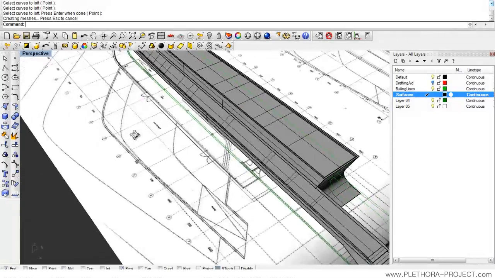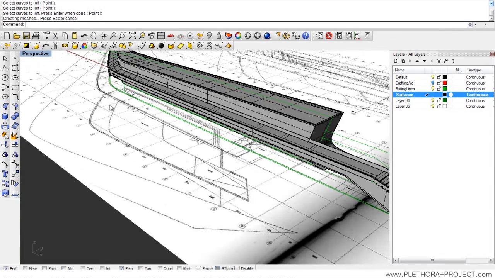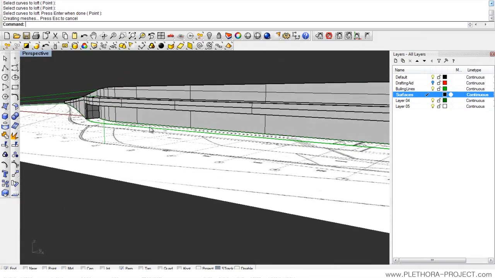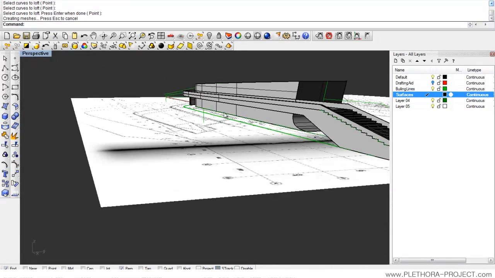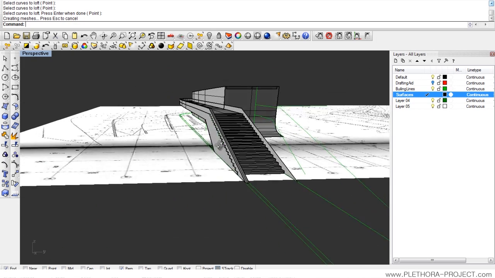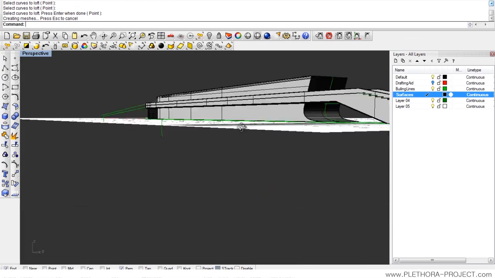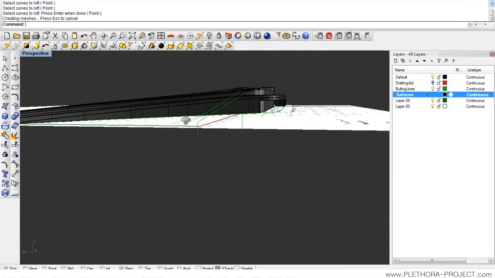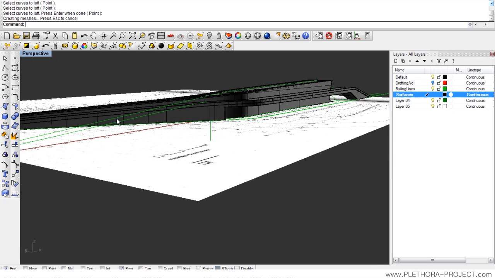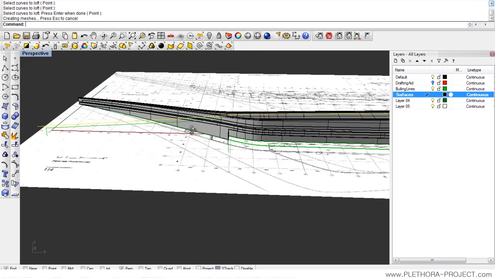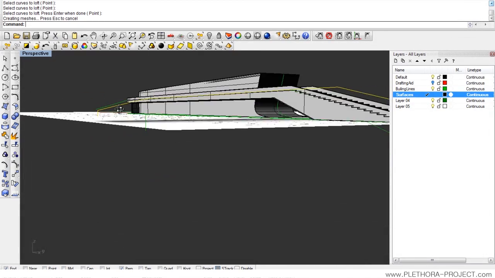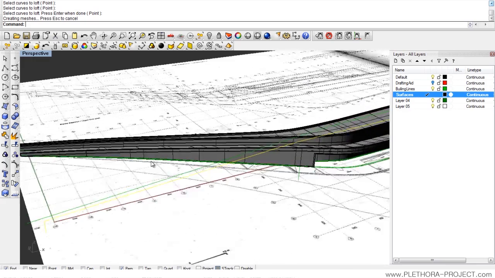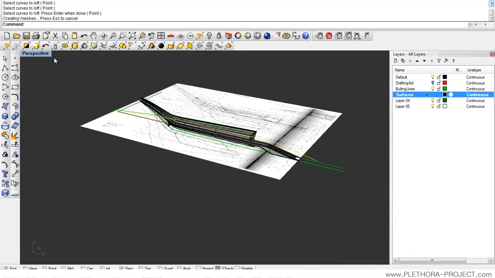What we need to do now is do the next volume, that is this one. But we need to be aware that this floor is actually at a minus level, right? It's deeper than the natural ground. So we need to just do that volume slightly lower as well, so we don't run into problems later that we have to extend such volume or add patches to that. And the other thing is that that volume uses the same outline as this other volume, so it uses basically this curve here. No, that's not it. So this one, right? That's the outline, but it stops before and it starts after as well, right? So we need to figure out how to do that.